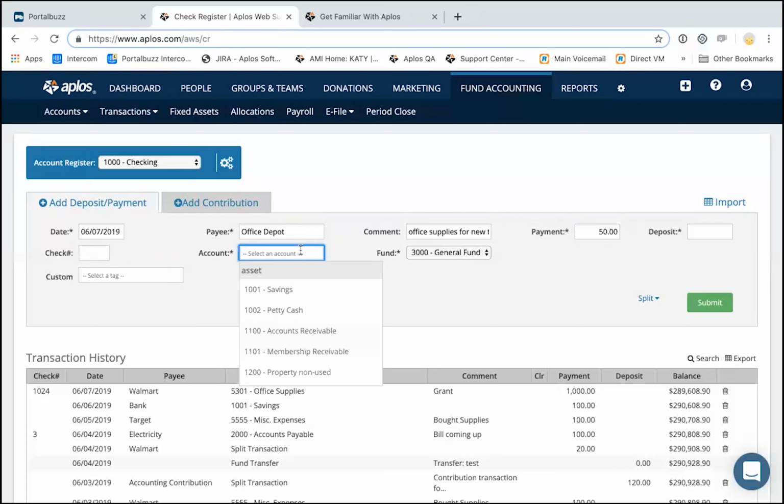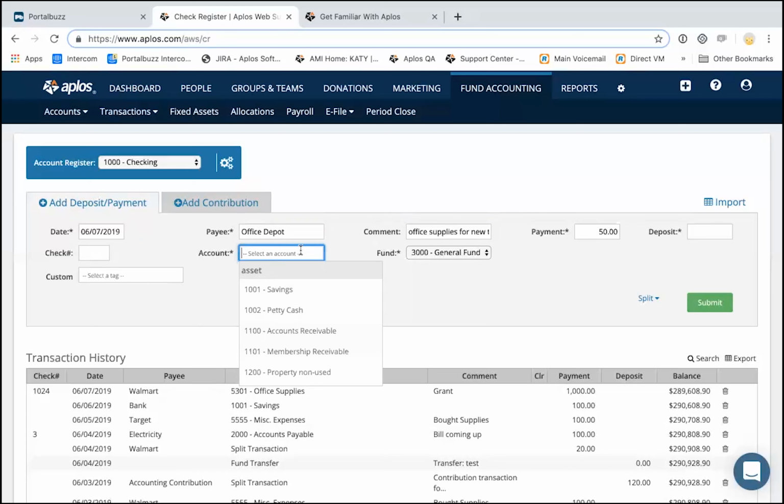So this is referring to, for expenses, the majority of the time this is going to be an expense account. And conversely, for a deposit, the majority of the time you're selecting an income account.